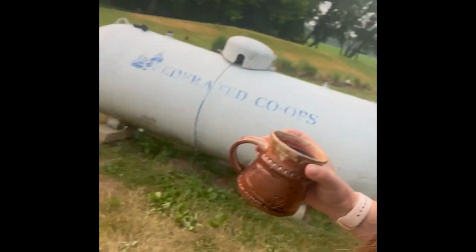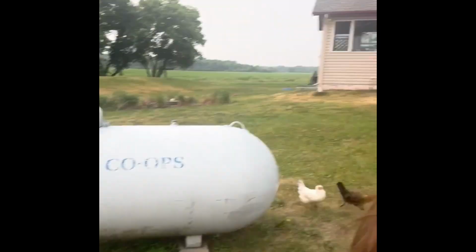Oh, look at how dry it is. This is like normal grass. We need rain. Pray for rain. Please pray for rain. Minnesota needs rain. Our farmers need rain. Desperately.